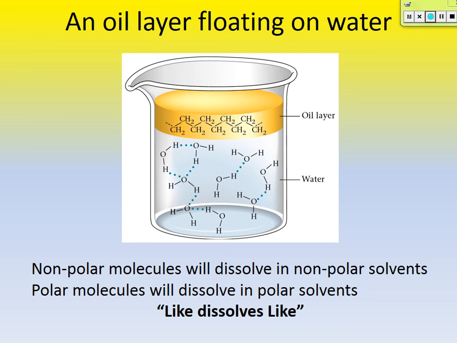Let me show you another example that I think we're all familiar with. If you've ever tried to mix oil and water, you will notice if you stir oil and water together, it looks like they're mixing. But the moment you stop stirring it, the oil is going to separate from the water. Oil is less dense, and it's nonpolar. Water is polar. So remember that principle, like dissolves like. These are not like each other, so they're not going to be soluble in each other.